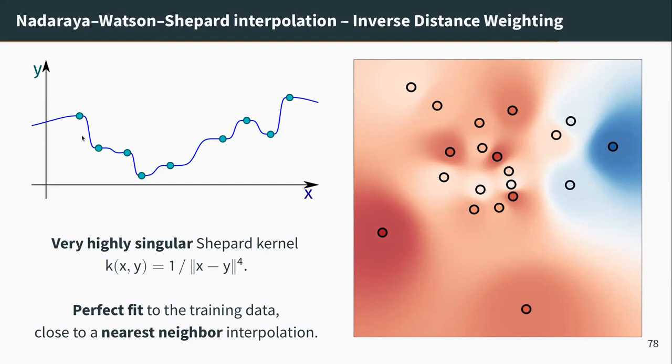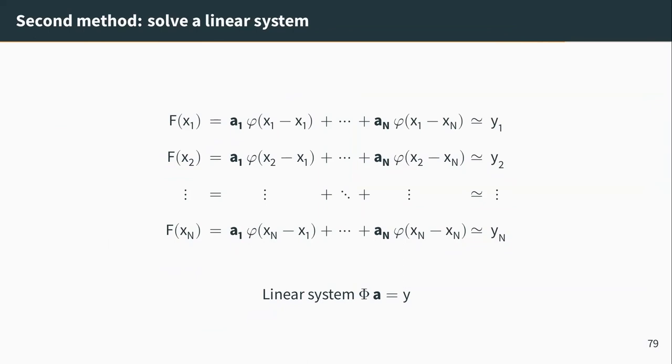Okay. So pretty cool to see that you don't have to use Gaussian kernels. You have a wide range of classes available, and you can design your function according to the behavior that you want. So that's the main message. But okay, maybe we can do something a bit more clever or a bit more cute, maybe by trying to find a real linear combination, because if I do that, maybe I'm going to get a nice mathematical structure, and so in the future it's going to be very useful for other methods.